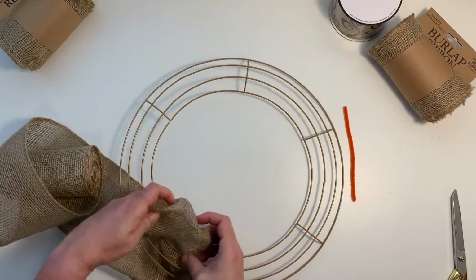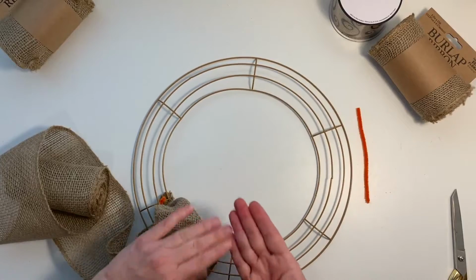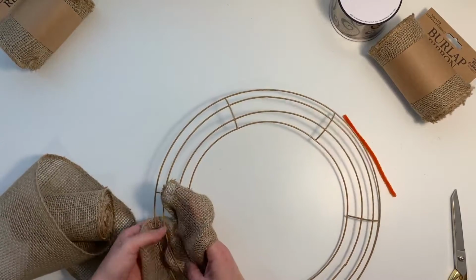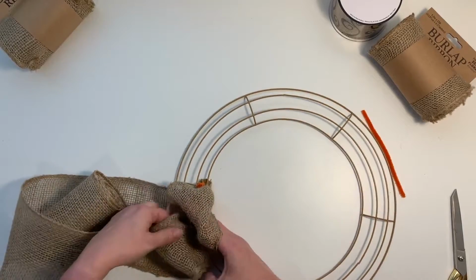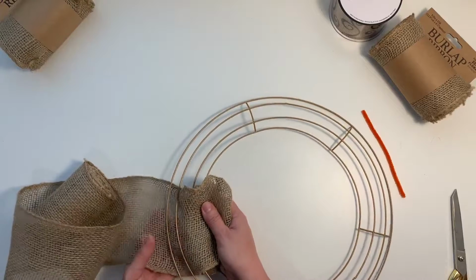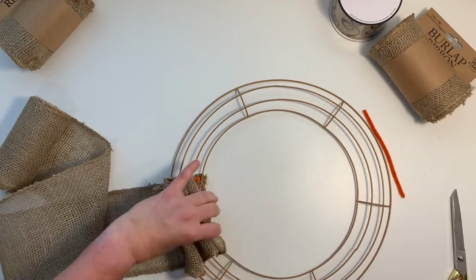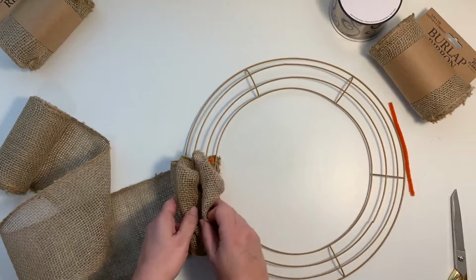All right, so you're going to use your fingers as a guide on how long you want that. Use four fingers, stick them in there. Do the second or the center of the wreath, right? And then you're just going to do one more on the end. Just pull it up. Make sure they're all about the same. I'm using my four fingers just to measure.